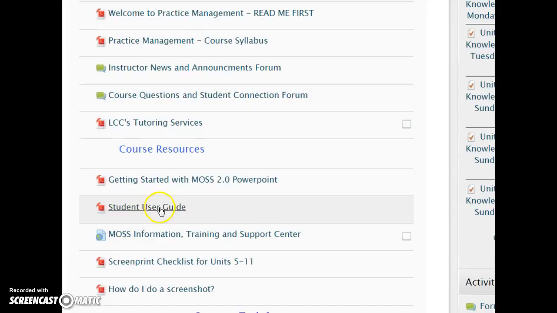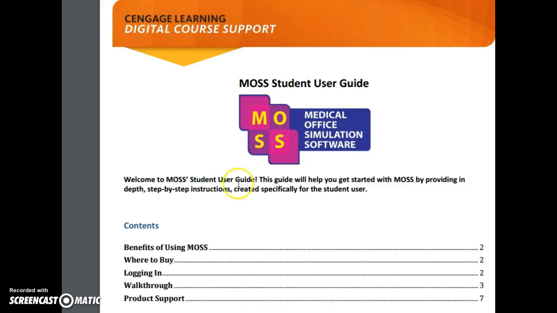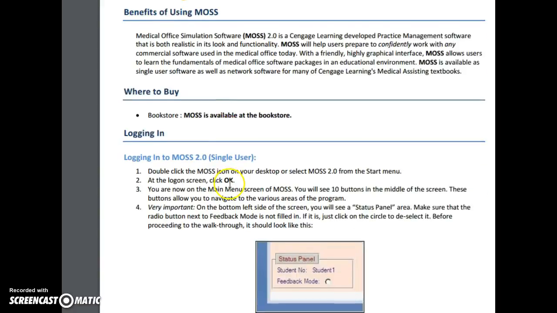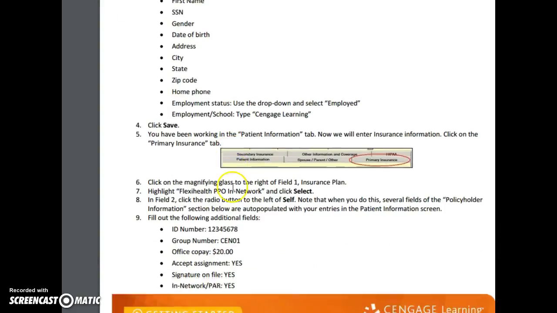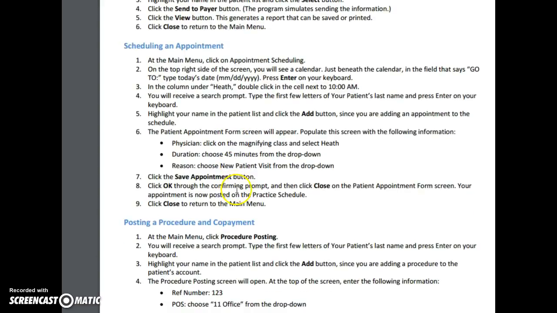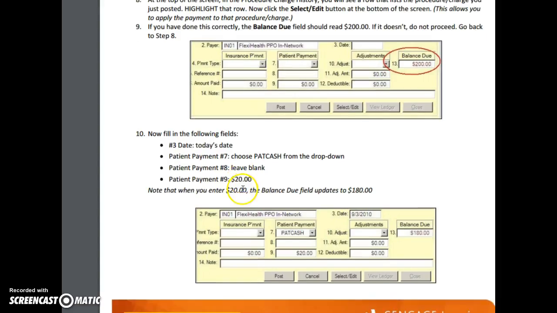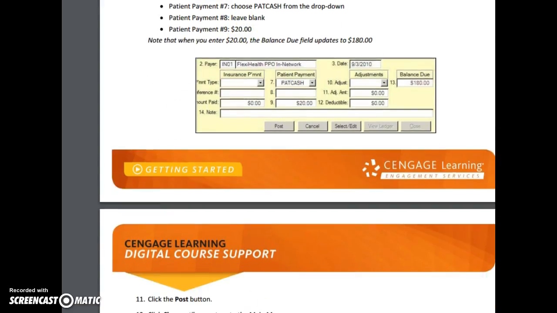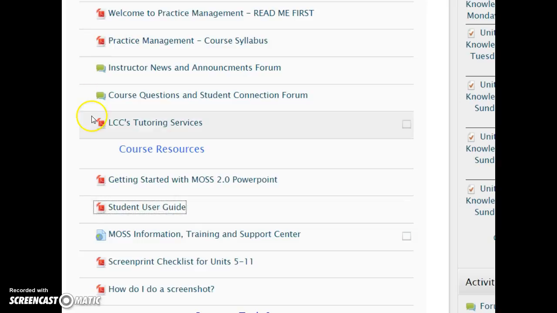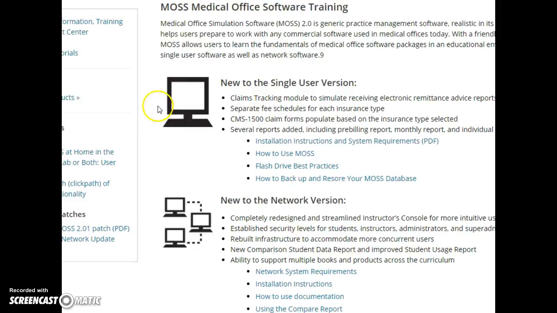The student user guide, again, also is helpful. A little bit of a different layout, but it also goes through things that you should probably review, talking more specifically about screens within the software. So that's available. And then this is more of a generic MOS 2.0 website that has information from Cengage that you're able to take a look at.